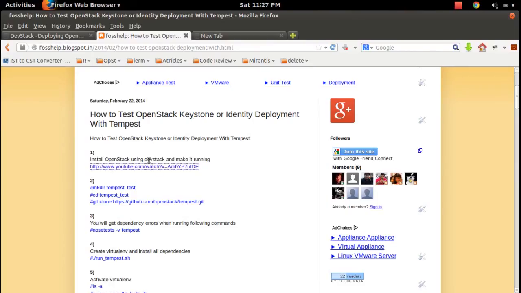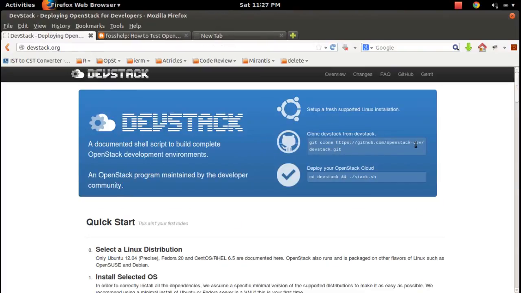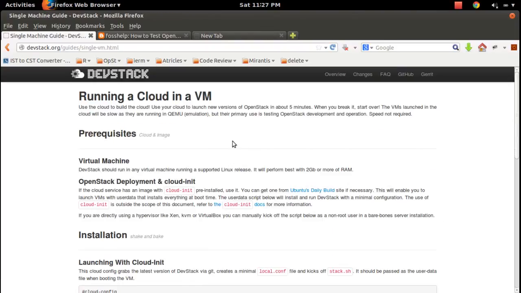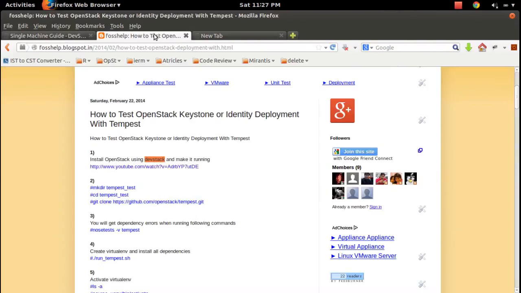Go to devstack.org and follow the simple steps, so you can install OpenStack within 30 minutes.